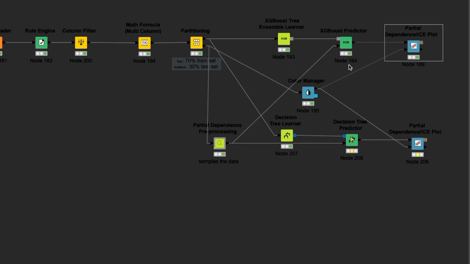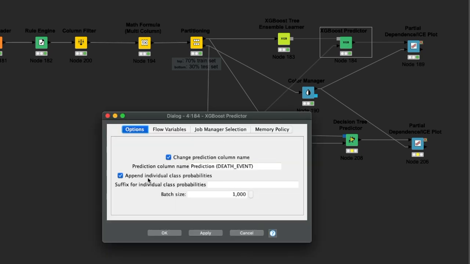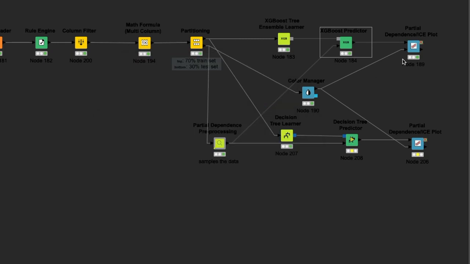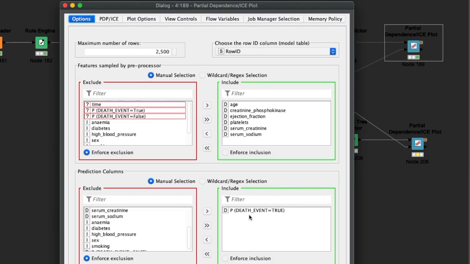One thing to note is that to add the class probabilities to your Knime workflow in your predictor node, you actually have to specify that by going into the configuration and specifying to append the individual class probabilities. Once you do that, your class probabilities will be available in the partial dependence plot node right here.